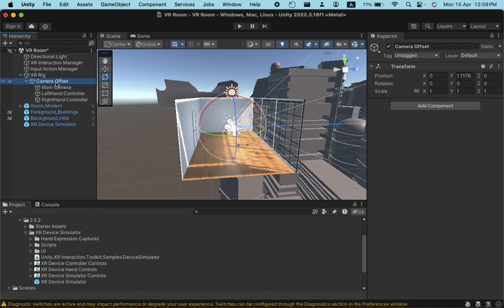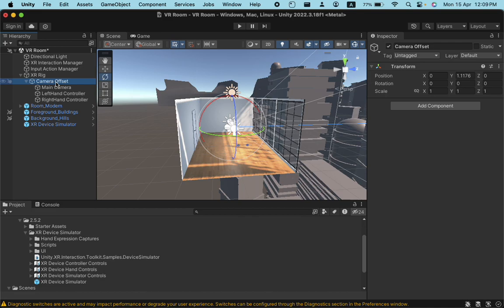Their absolute height is whatever is the height of the camera offset. But with respect to the camera offset, they are at relatively zero position. Whenever you have child objects, whatever their position or orientation is, it is not the absolute position or orientation. It is only the relative position or orientation with their immediate parent. With respect to their immediate parent, that is camera offset, they are at origin position, but that camera offset itself is at a height. So that's why these are at 0, 0, 0.